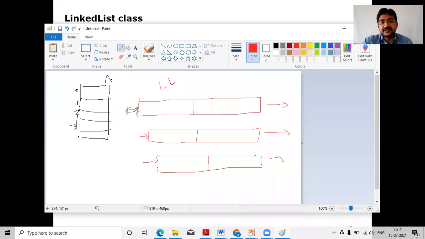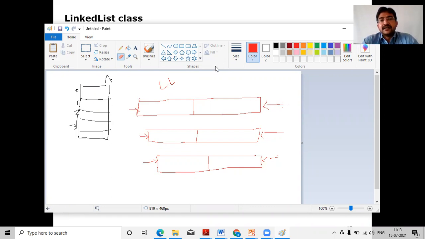So this direction, and this direction, we can insert at the end and we can also insert at the starting. That is the beauty of the linked list. From the last or from the first we can insert or delete elements in the list.